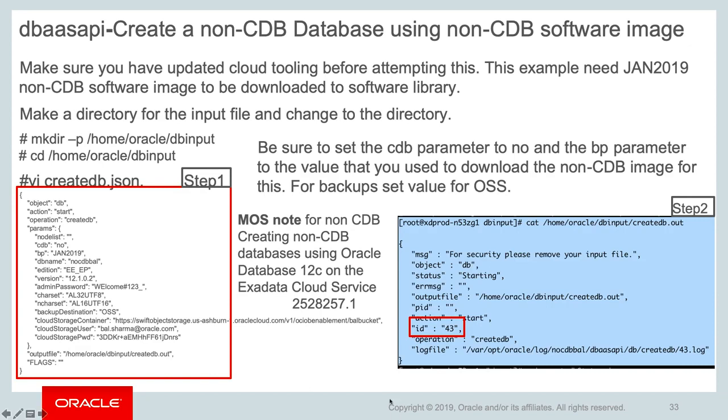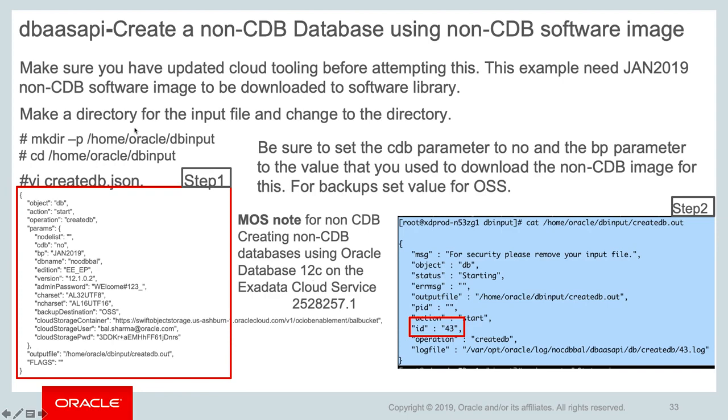So we'll look at one example. As I said, we'll create a non-CDB database using a non-CDB software image. This activity is already part of the MOS note for creating a non-CDB database using Oracle Database 12c on the Exadata Cloud Service, under 2528257.1. So this talks in much more detail about how to create a non-CDB database.